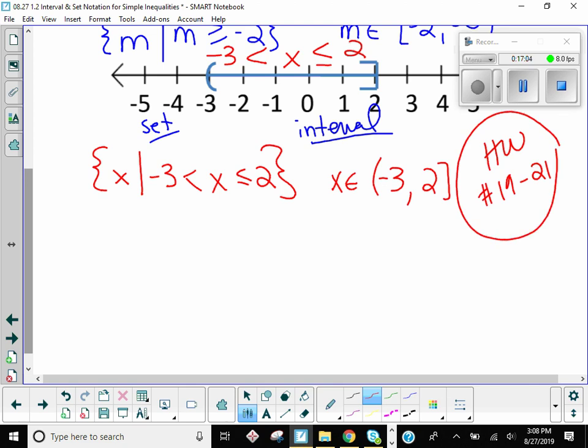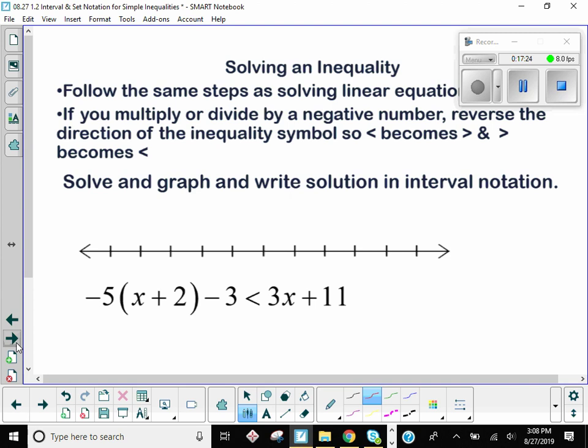Okay, so far, what we've done is practice the notation. We were already given the number lines and the shading. What we're going to do next is solve an inequality and then go to the number lines and the notation from that. But does anybody need this up anymore first before we do that? All right. So this one.